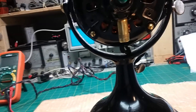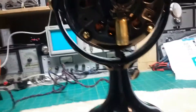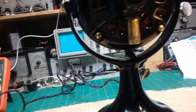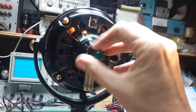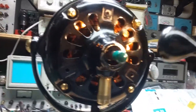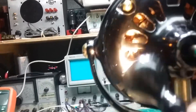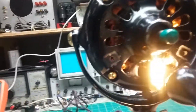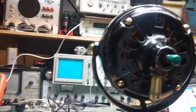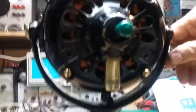It's ready to go back to its owner — it's been a fun motor to work on. That centrifugal switch in the back is really cool the way they first designed these motors. It has a stock coil which was also rewound — that narrow coil spanning those two holes goes around the inside, and then the main coil is the big one that goes around the outside. Both have been totally replaced and taken care of.